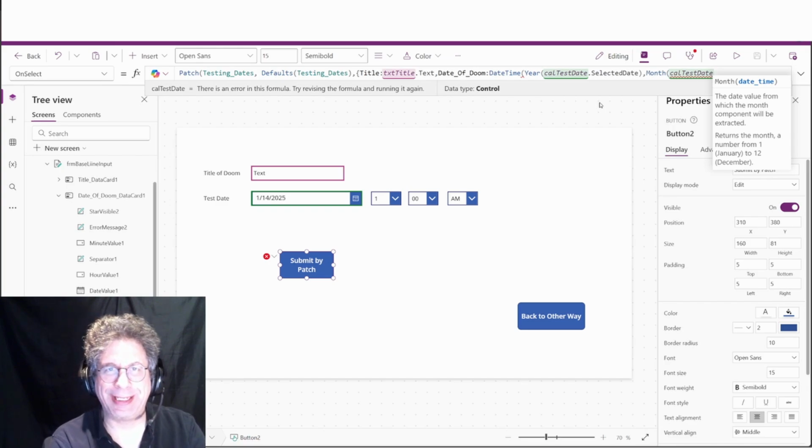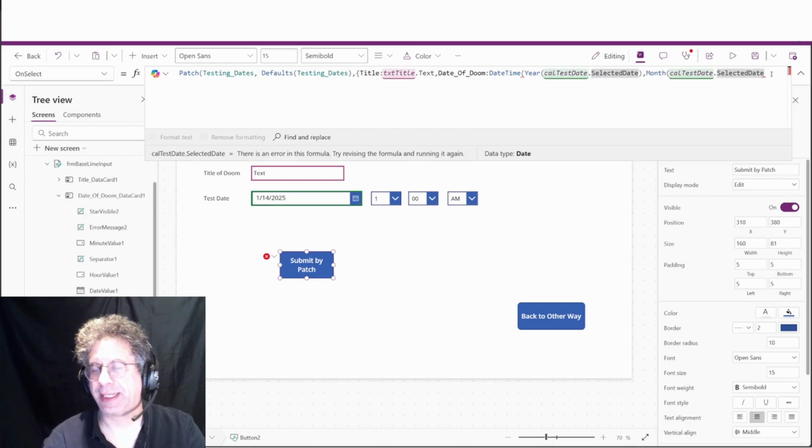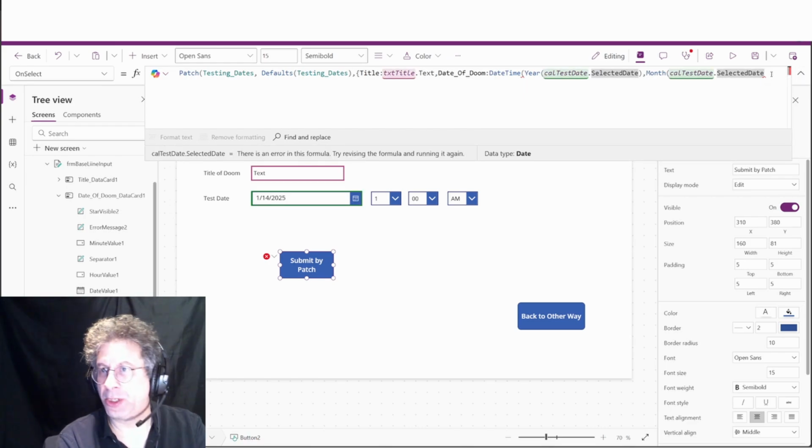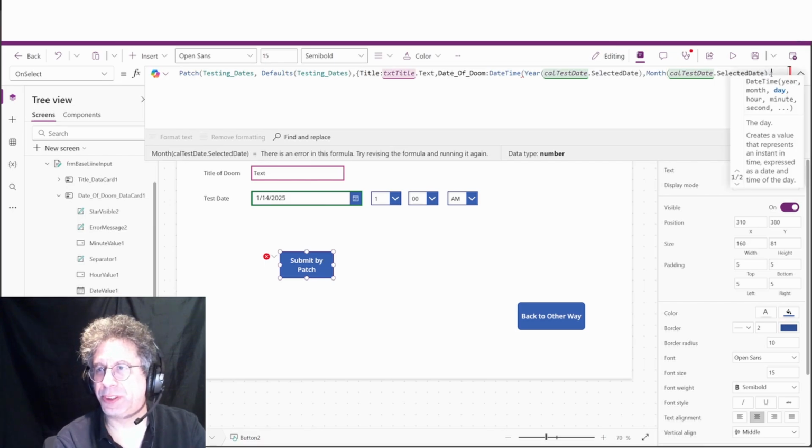In this case, I deleted the parenthesis that was automatically added for me, then re-added it, and lo and behold, it worked just fine. So selected date for this. There we go. We're getting close to the end. I'm going to expand this so that it's not an eye strain. So there we go. So month is done, and then what we're going to do is day.